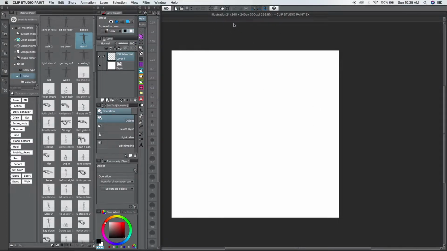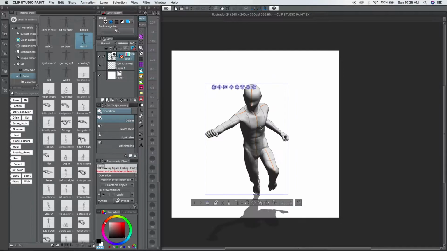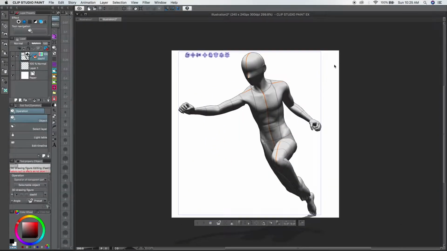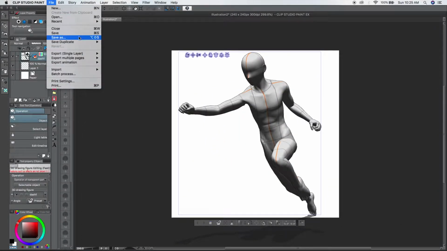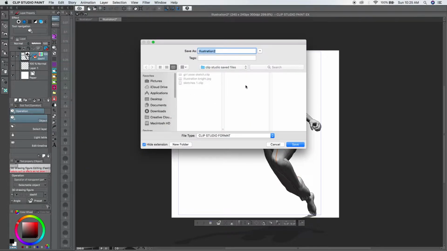So you can see this one is 240 by 240 pixels, and then I'm gonna bring this pose here. Okay. So what I can do then, I save it as a JPEG or something like that, right? Just to have the 2D image, and I call it dash thumbnail.